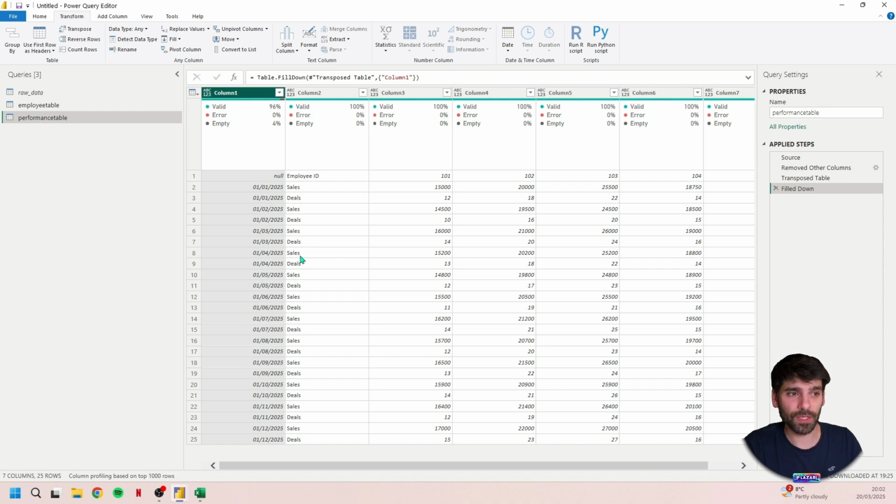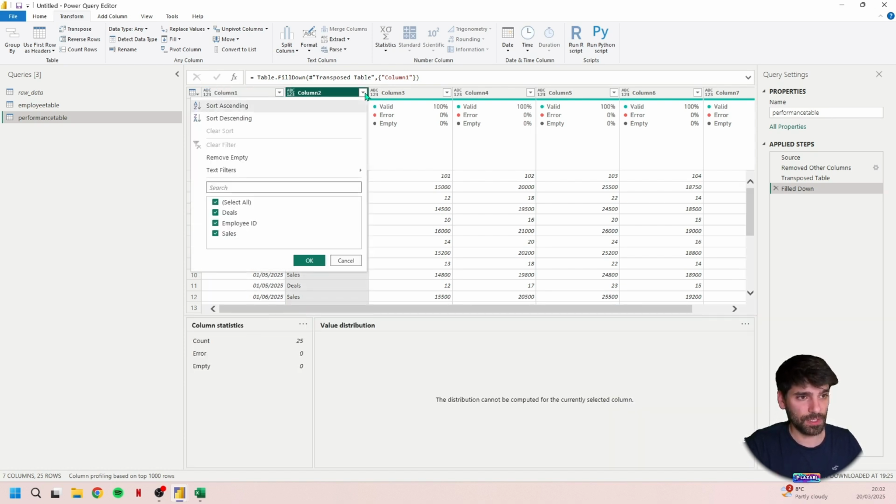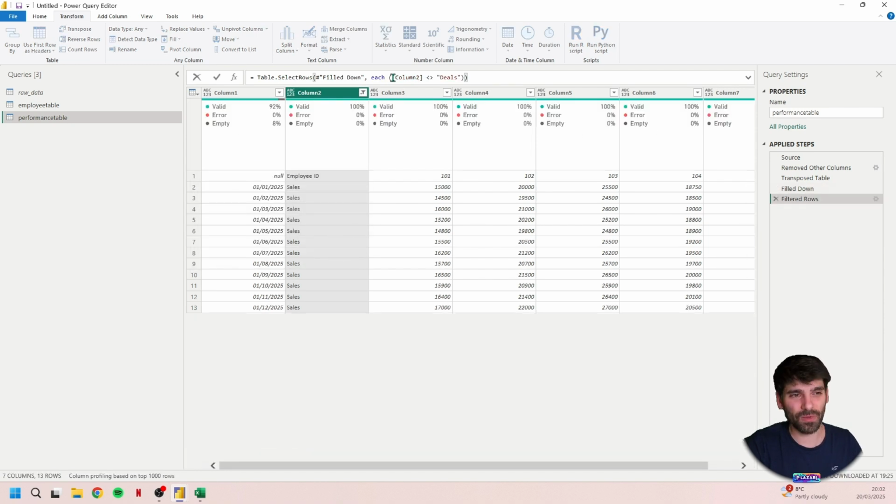So I will force Power BI to actually select the sales information and ignore the others. So I will explicitly say here filter deals because I want to keep just the sales. Power BI now is forcing a distinct from deals, but I want to actually say what I want to keep instead of saying what I don't want to keep. So I will change this slightly. Instead of saying distinct from deals, I will say equal to sales, or I can type or over there, and then I will say column 2 again.